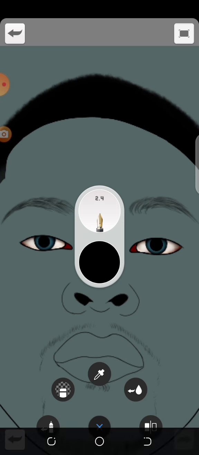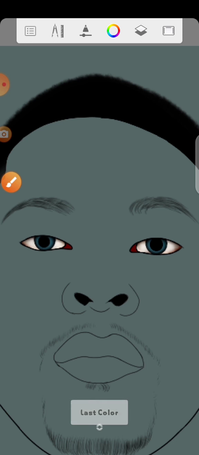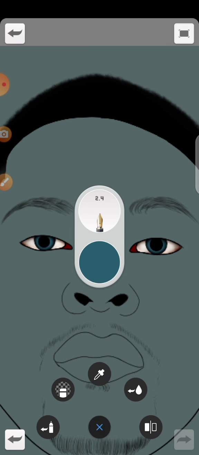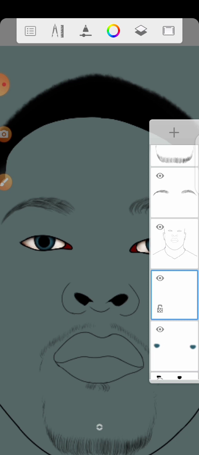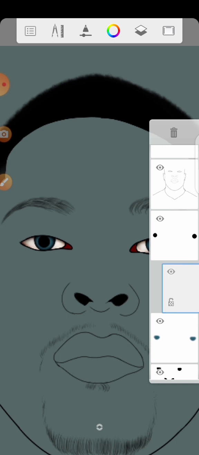If you select it, you see that it shows last color. That means we are going back to the previous blue that we used, because we need the color back. Why do we need the color? Go to the layers. Now you know that we created a black layer above this color blue. Now we are moving below it. We are coming down. You can see I created a layer in between this black and this blue. Why? Because I want to put something underneath the black.